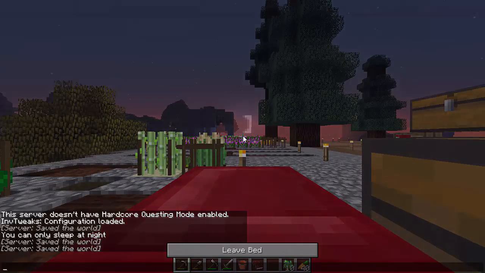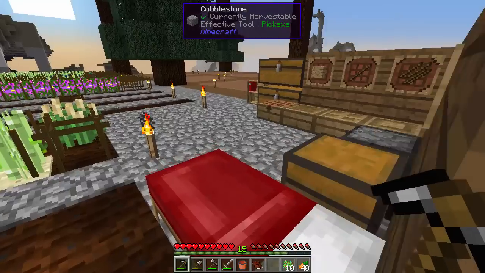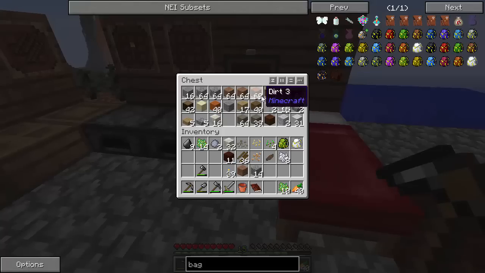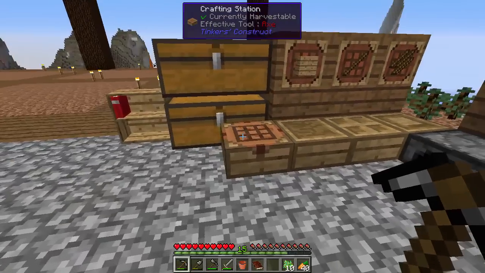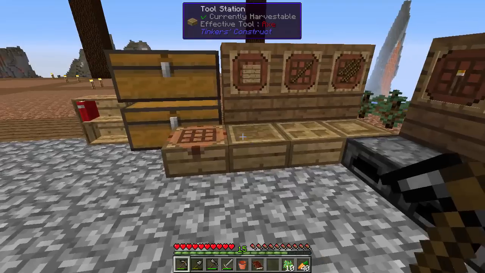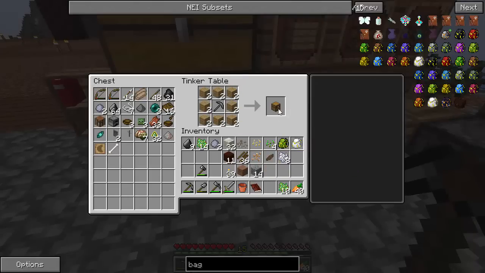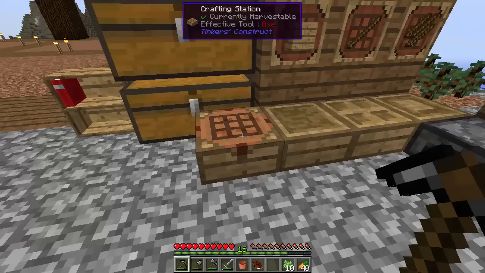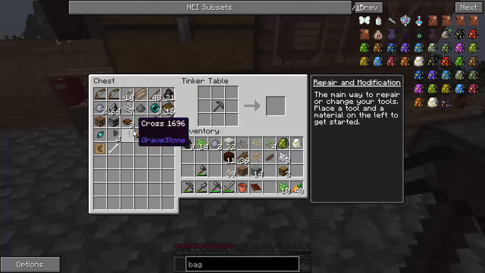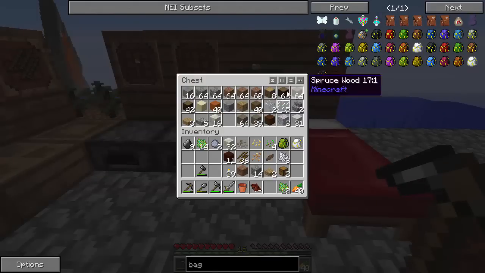Okay, so let's probably make a Java barrel for things like our dirt and cobble and spruce wood. So we're going to need more chests, of course. Let's make 2 barrels. Alright, I need my slabs. Do I have any in here? Nope. Alright, 2 slabs. Bunch of wood.